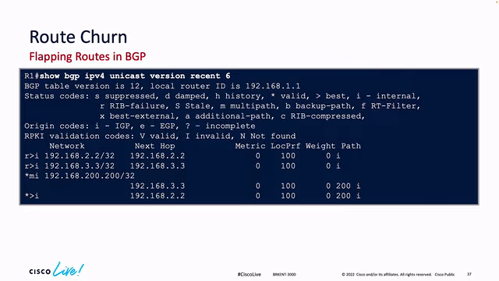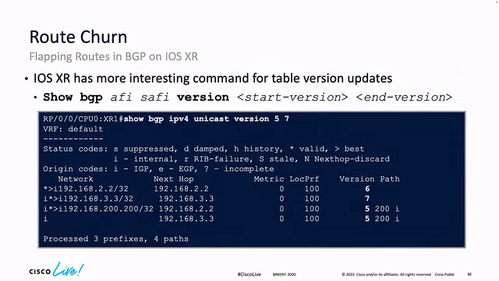Now, IOS XR is a little bit better because it actually shows you for every entry what's the version. So when I'm in this command, what I'm doing, show BGP IPv4 unicast version 5 to 7, it's a union version. I want to show all the entries that were there in version 5 of my table, version 6 of my table, and version 7 of my table. And you can actually see which entries are in which version. IOS doesn't provide that. It doesn't give that classification, unfortunately. But IOS XR, this is an XR1, it gives that. So how does that help? You can see over time what route is being introduced again and removed and added, etc.